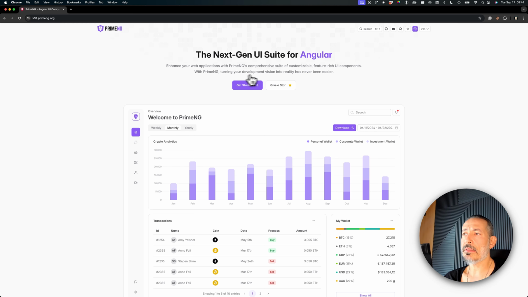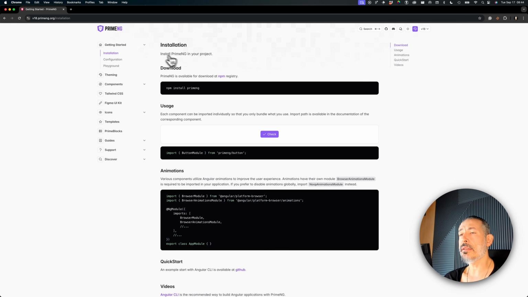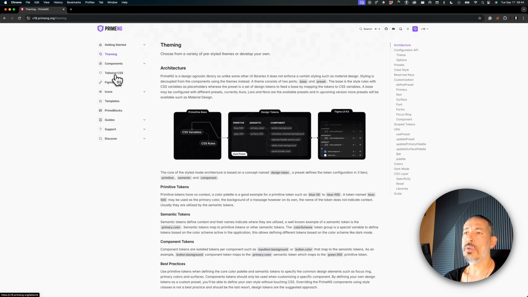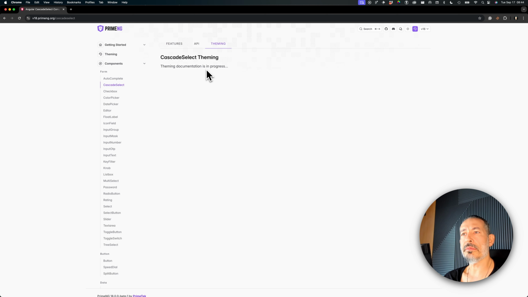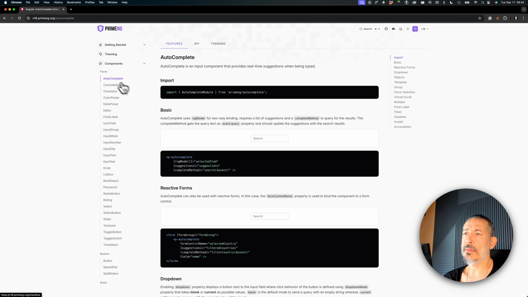The team is currently working on the remaining parts, like the documentation here. For example, there's a theming tab, and the documentation of the tokens is being worked on. I'm working with the team to review every component and do some quality checks, to make sure it uses the best Angular practices and so on.